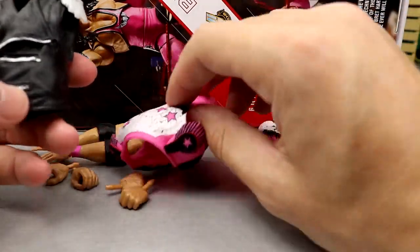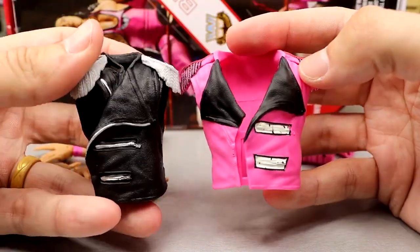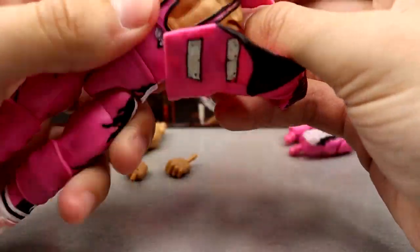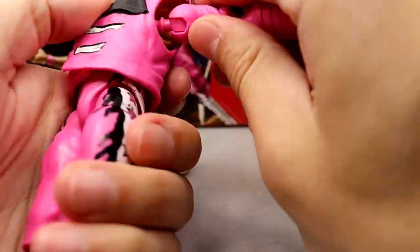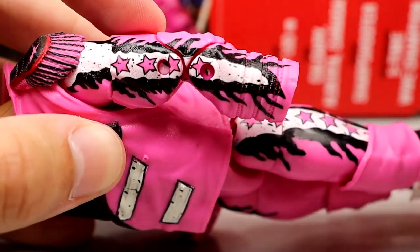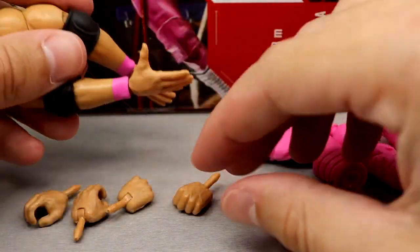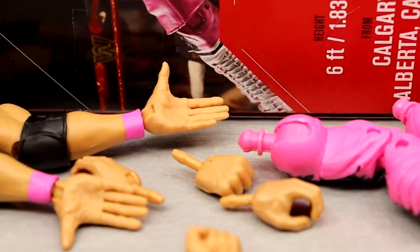We also get the sleeve gimmicks — this is the last version and it's pretty much just a repaint, the exact same sculpt. The pink version has a lot more going on with it paint-wise, while the previous version has more of a natural leather jacket feel. You clamp the chest piece on and then plug in the arms — right arm and left arm — and there you go, you get your jacket arms. The sleeves have texture and are the exact same sculpt as the last version but with better paint apps. You also get pink wrist tape arms, hands for shaking, fisted hands, and mic-holding hands.